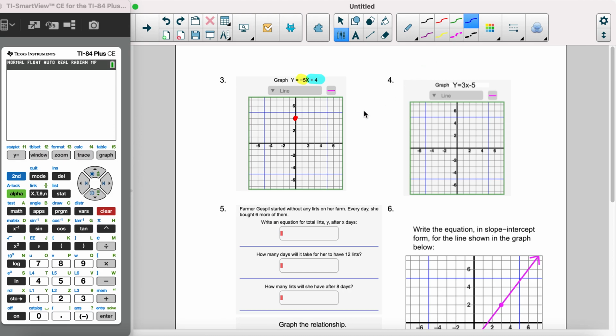And now what I need to do is find another point. And I can do that using the slope that I have here of -5. And remember, slope, again, is rise over run. That's the change in y over the change in x. Think of it that way. So in our case, our slope is -5. And if I wanted to make that a fraction, I can make that -5 divided by 1. So to find my next point, I would go down 5 in the y direction. And then I would go 1 to the right in the x direction here.